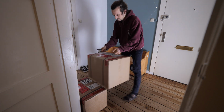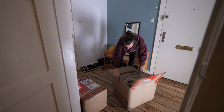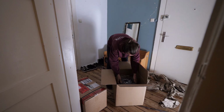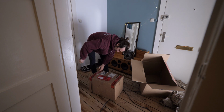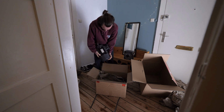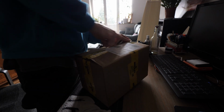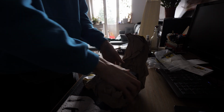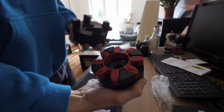So I bought the motor, I bought the gearbox, and then I still needed to connect the gearbox with the shredder, which turned out to be not easy, because then you have to figure out what kind of coupling you need. Eventually I found the right coupling with the right diameter to connect the gearbox with the shredder. It needs to withstand a lot of torque, so there's going to be a lot of force on the whole thing, so you better be buying something good, otherwise you will have to replace it very soon. So I didn't want to do that, so I got a huge coupling, which I thought was crazy, but I think it's going to do the job very well.